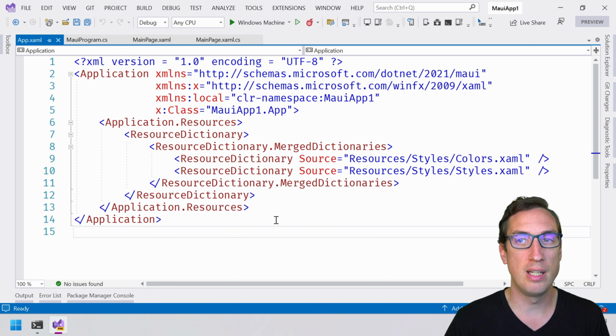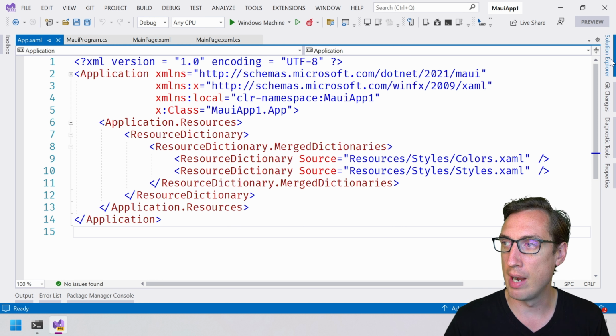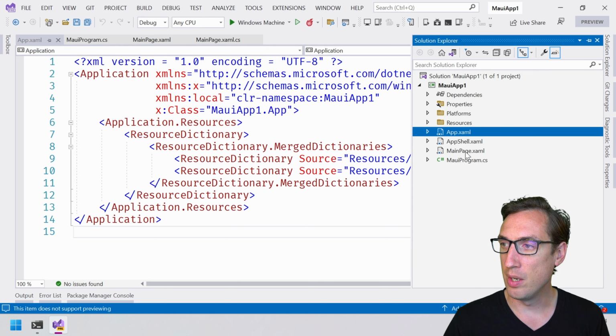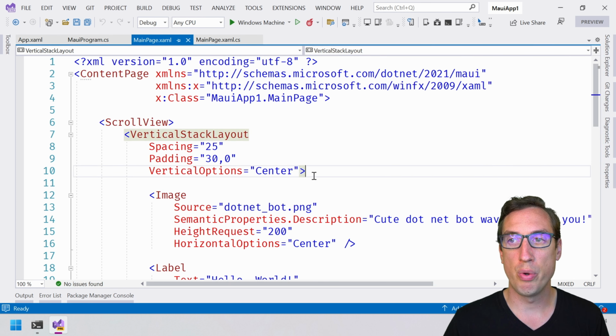So we can define in app.xaml everything that we need to use throughout our entire application. Then we have a shell and we have a main page. So the main page is going to be your first page that opens as part of our user interface application.